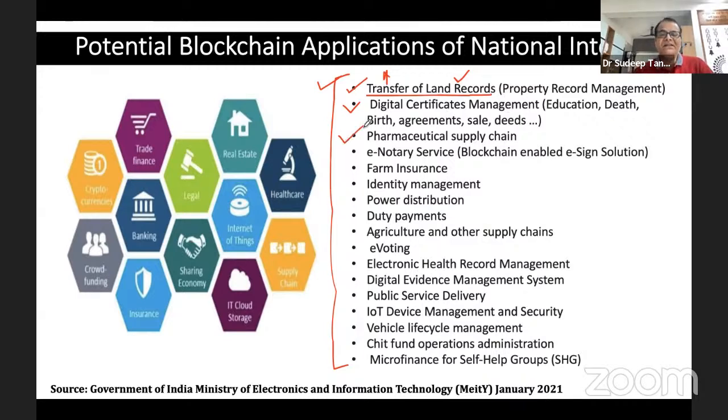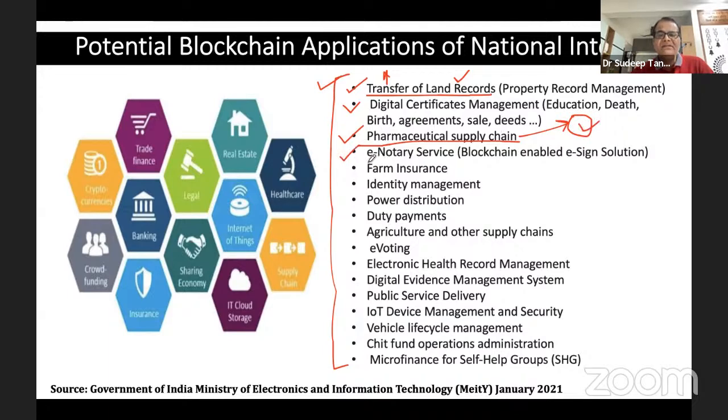Okay, the pharmaceutical supply chain is also one of the applications the government has identified. Like in the case of COVID-19 vaccine distribution, we have already noticed a couple of examples where the central government has given these many doses to the different state governments, and how can the central government ensure that the state government is following the practices and procedures framed by the central government efficiently or not. So that is why they need a kind of dashboard or decentralized app through which everybody can be attached.